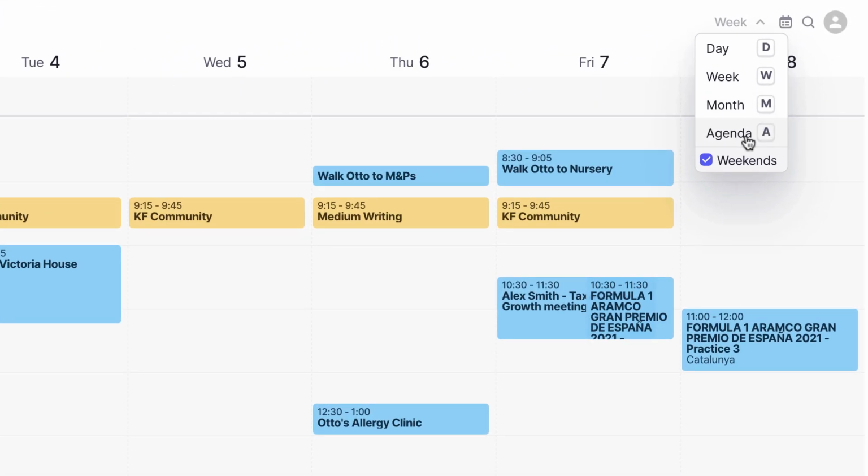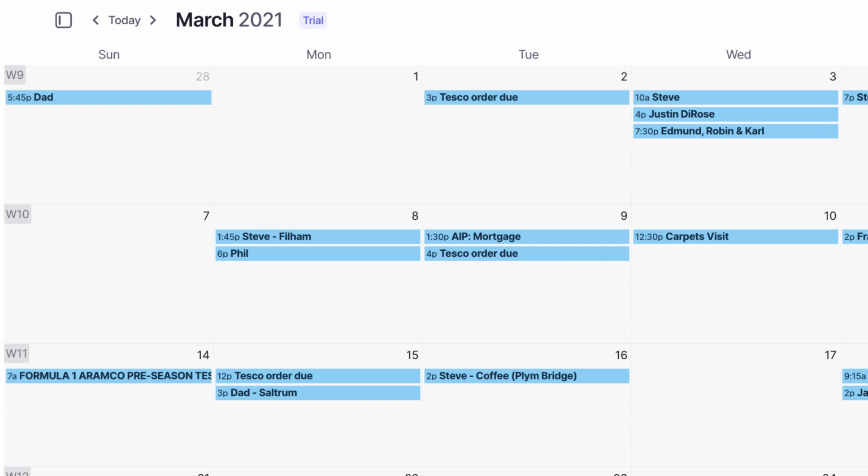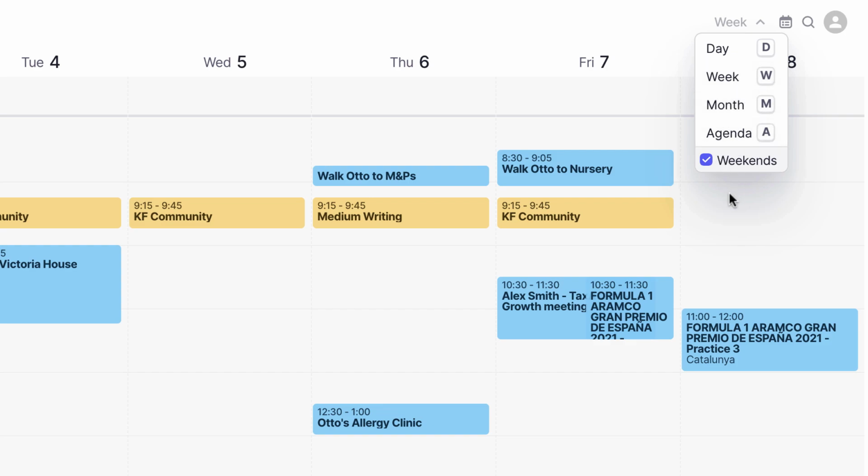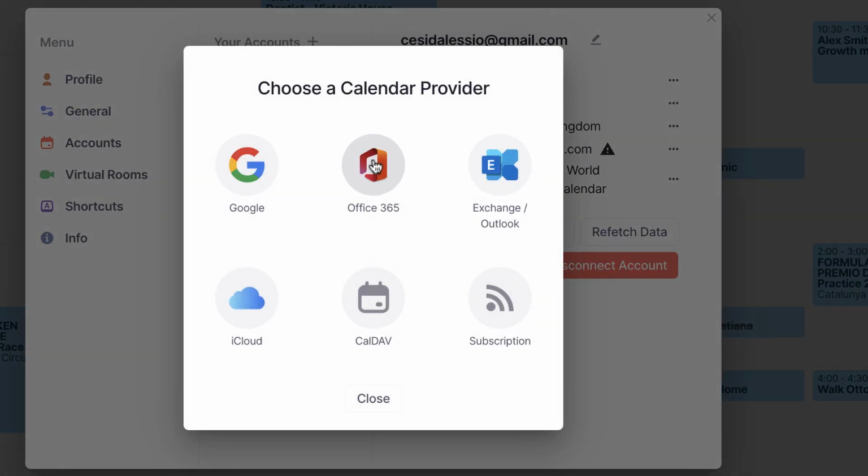This is less than the likes of Google Calendar, which is a bit of a disappointment because that's what Woven did very well: they had 2-week view, map view and a range of different views to help you express the information, events and activities that are actually in front of you. One thing that's really good is they have a range of calendar providers, so you can add the likes of Office 365, Exchange and Outlook, iCloud, CalDAV. So that is a good range of options.